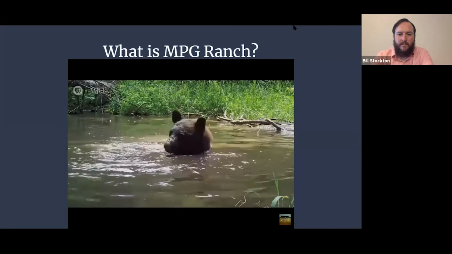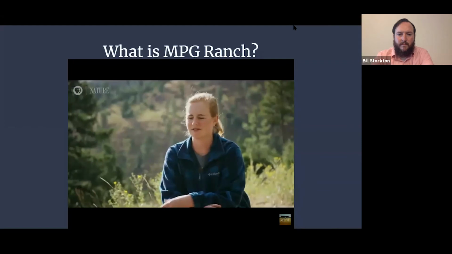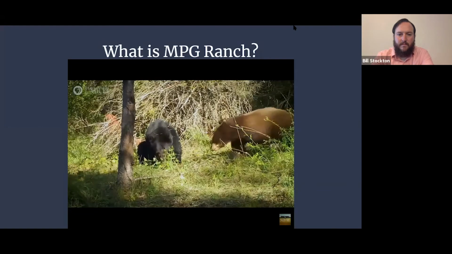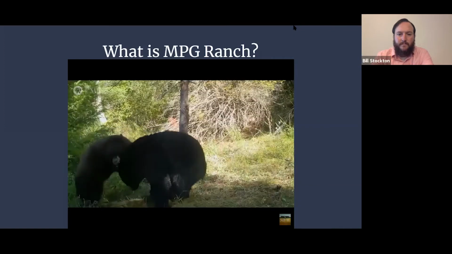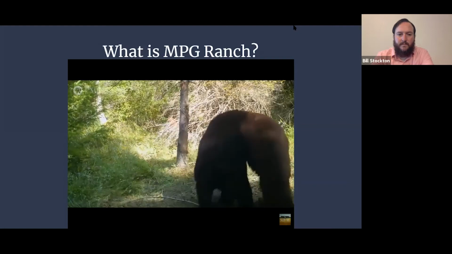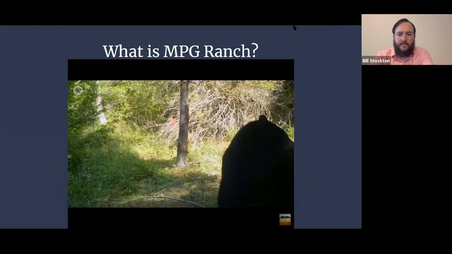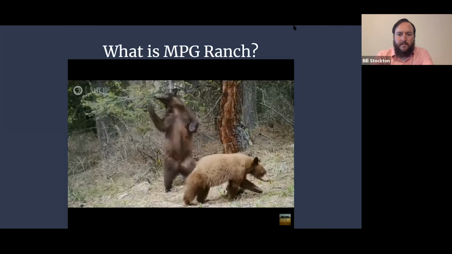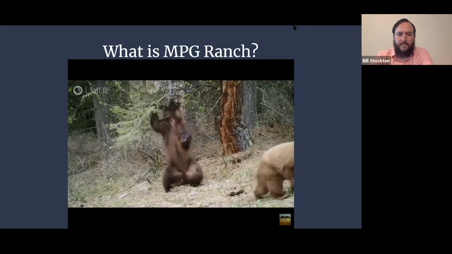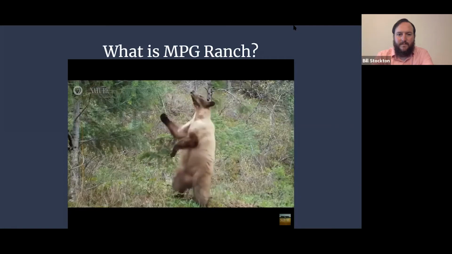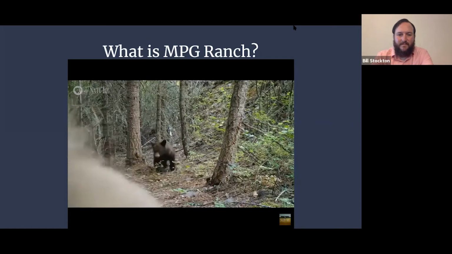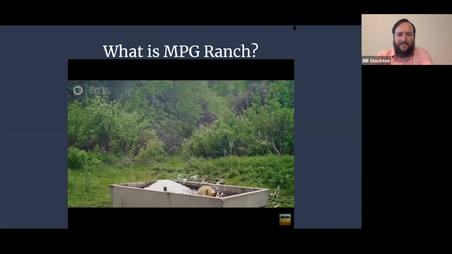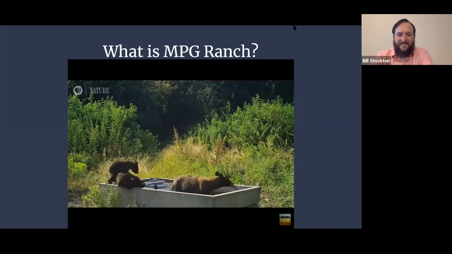Everybody's got some basic impressions of bears at first, you know, that they're solitary, they're just kind of these curmudgeonly animals, but we're really privileged here at MPG to be able to obtain a really intimate view of their lives. I've gotten to see interactions, behaviors that have taken place that the human eyes would just typically never see. They're inquisitive, they're curious. They're so much more social than we give them credit for.